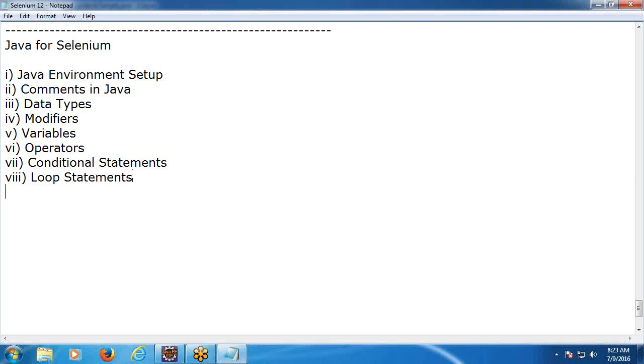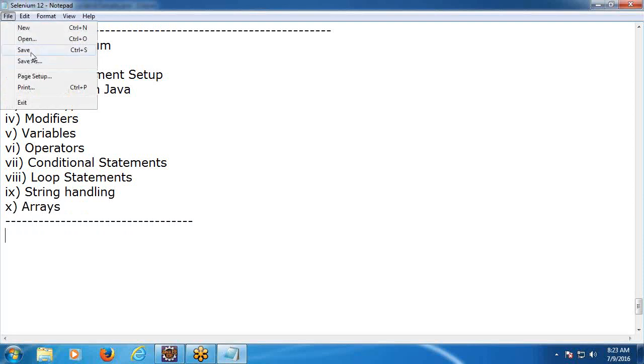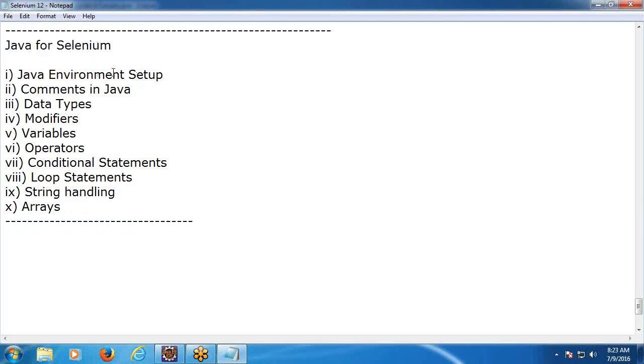Today we discussed two topics: string handling and arrays. On Monday we will start IO operations, file handling, etc.